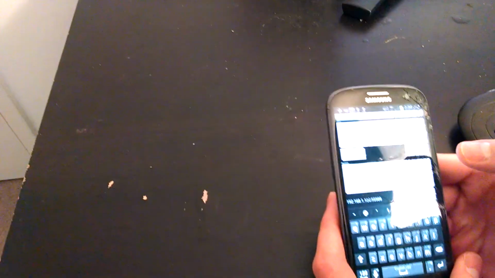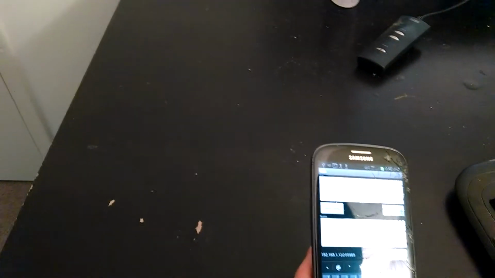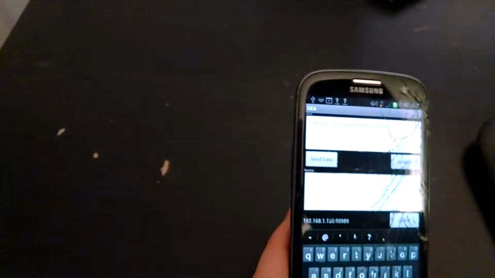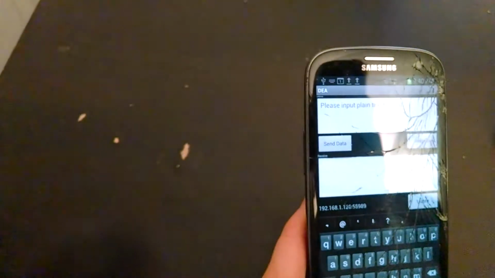And so if I try and send a message to my phone using the IP address indicated here, 126:55989, and I type in a message and click send, I'm not seeing anything on the output here.